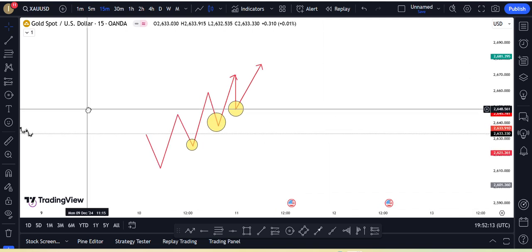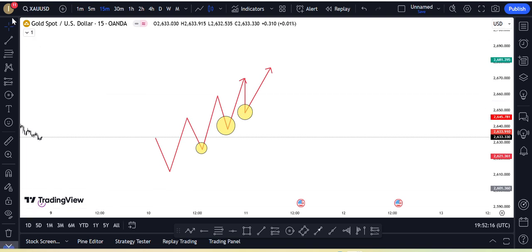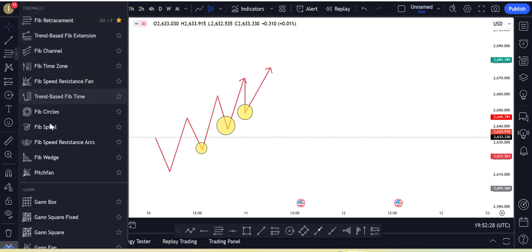Fibonacci is on your TradingView application. It's here, look at this edge here. After the first cross, the second one, the third one is where you will see Fibonacci retracement. If it's not showing here like this, there's a small arrow beside it, as always, you can open it, and then you see a lot of tools. We're focusing on the first one, which is Fib retracement. This Fib is Fibonacci retracement.